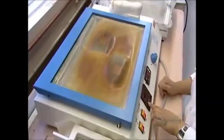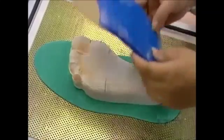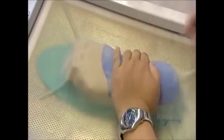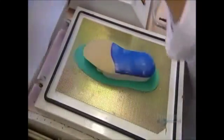They cover the assembled orthosis with a sheet of glue and put it into a vacuum press. The press applies heat to activate the adhesive. It sucks out the air between the components and compresses them tightly together. When the orthosis comes out, they place it on the model of the corresponding foot. Then it goes into a different vacuum press to mold it to the shape.